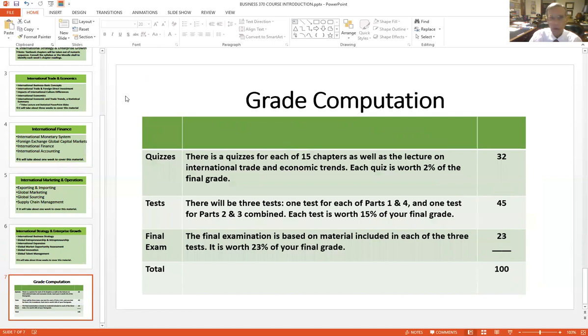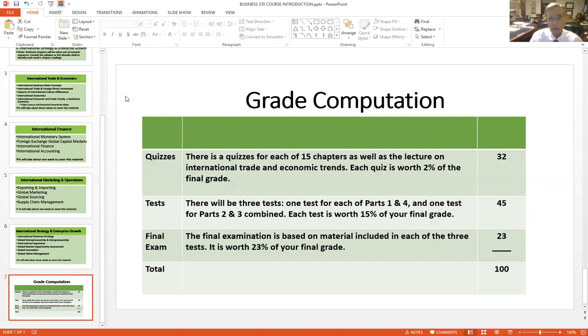And each of those quizzes is worth 2% of your grade, your total grade points. So 2 times 16, 15 chapters and one lecture. So 2 times 16 is 32% of your grade. A third of your grade will be based on the quizzes themselves.